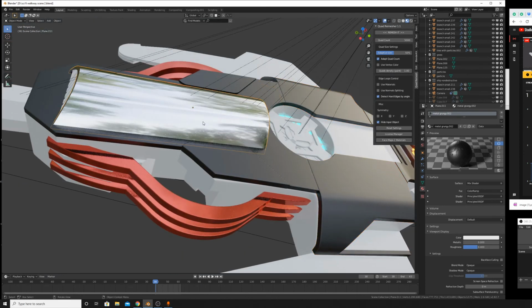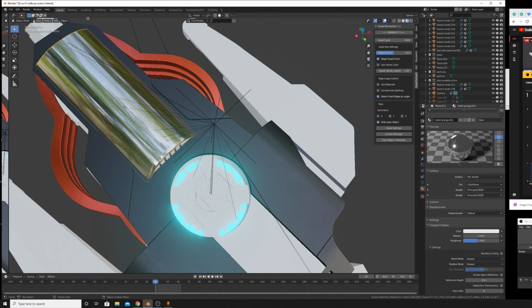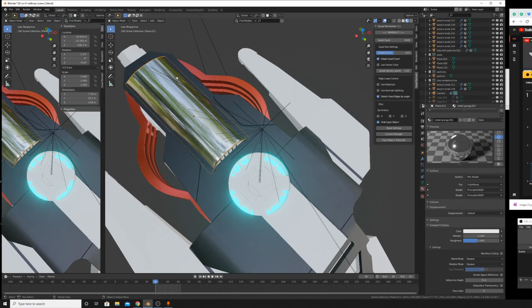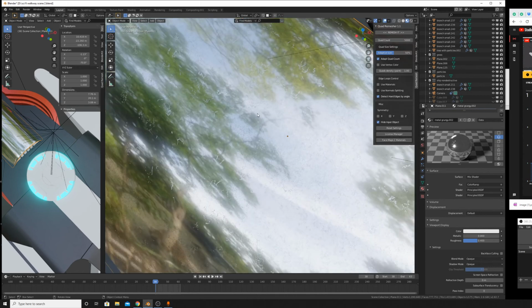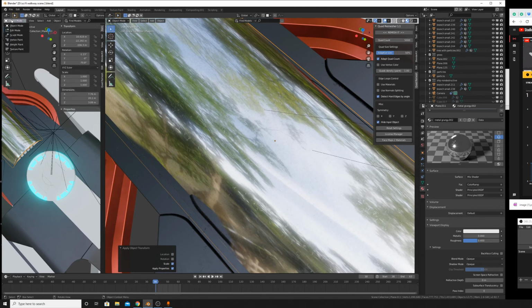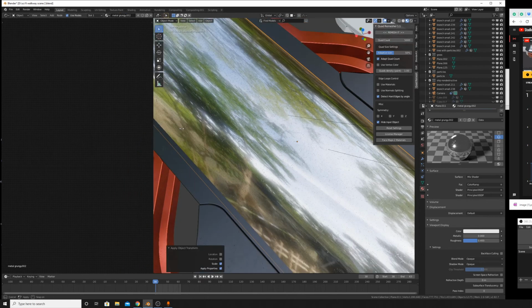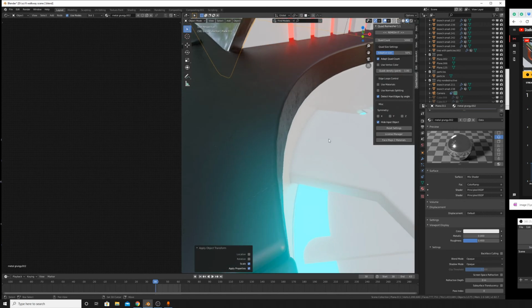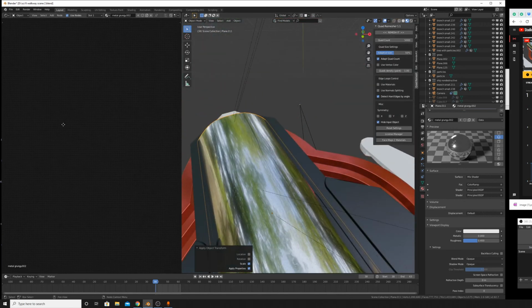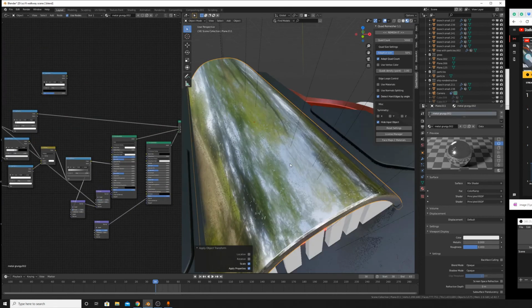This should be a little bit more rough, so I'm going to go into the material options here and try to fix it. Must apply the scale. Go into the shader editor here. And then I can just find these nodes here.